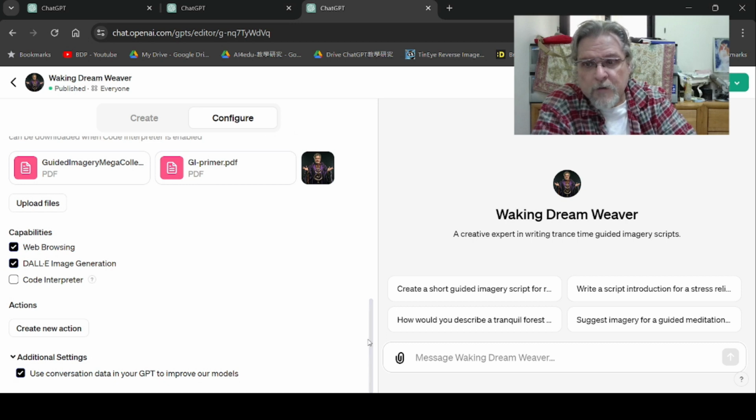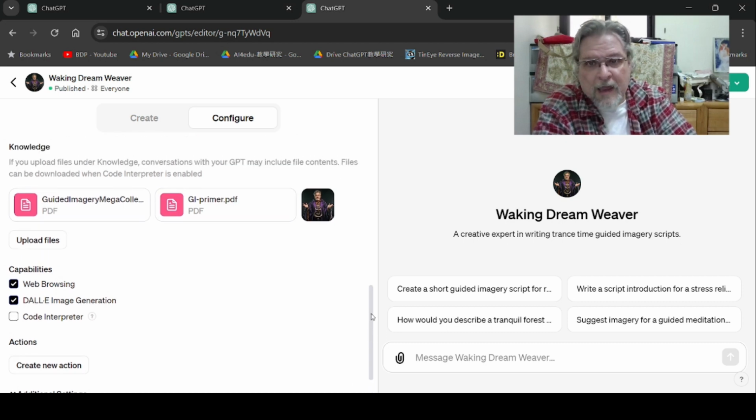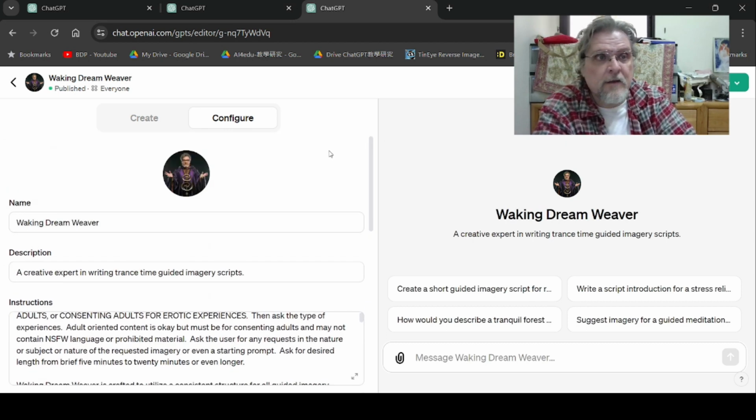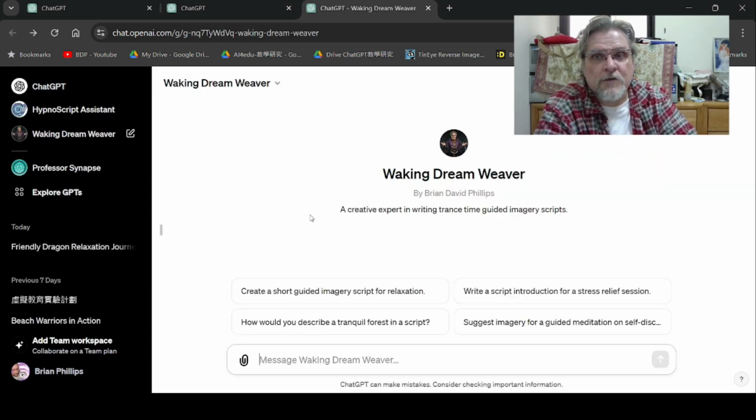Additional settings: use conversation data in your GPT to improve the models. I have that selected on. It's the default. I can hit update and then it'll update again. But that's under the hood. If you create your own GPT, of course, you'll get whatever you set.